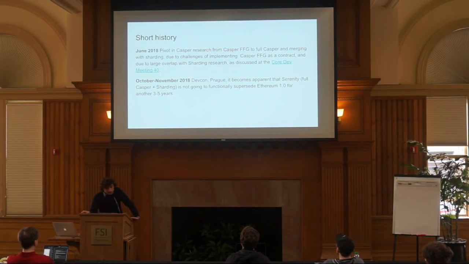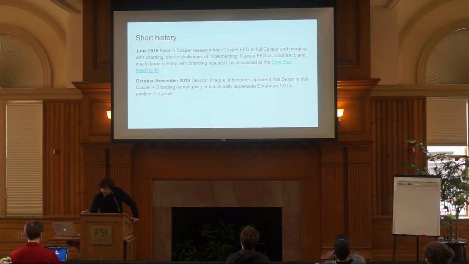And sharding was a different research group, and they realized that they're researching pretty much very similar things, and that it was going to be very challenging to validate all the votes on the contract simply because there were too many signatures to verify. And so the decision was made to join together the Casper and sharding research groups and not do contract-based Casper. And this is where we start hearing things like Beacon Chain and Shasper, which is the hybrid of Casper and sharding.